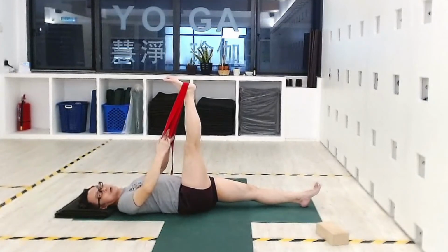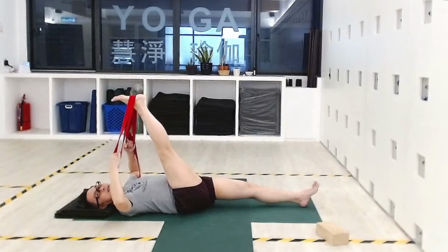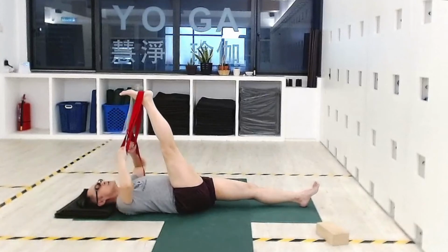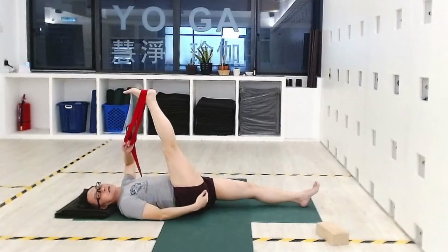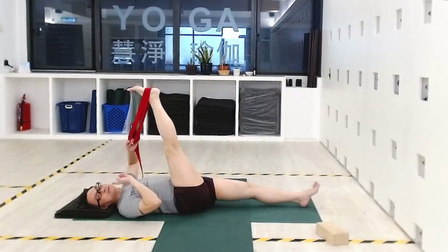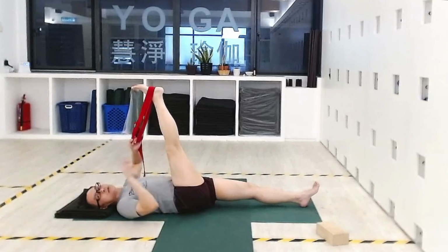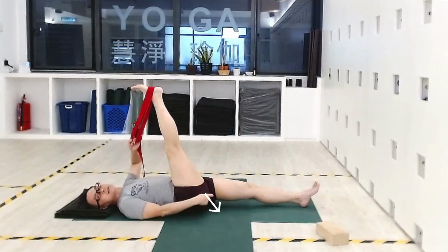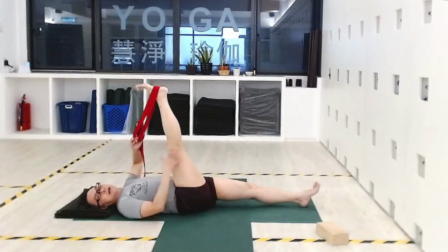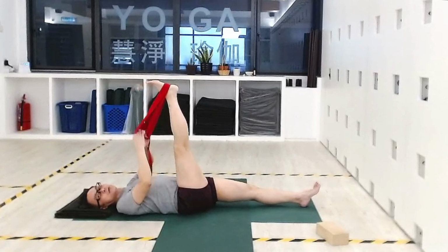Now, for those who have more hip mobility, you may now move the foot, the top leg, slightly closer towards the head side. As you move slightly towards the head side, the sit bone tilts up. You need to use your mind, the intention. We talk about intention and awareness. Now you're aware where the sit bone is. Now the intention is to move the left sit bone down towards the floor as you try to move the left thigh bone going into the hip even more.